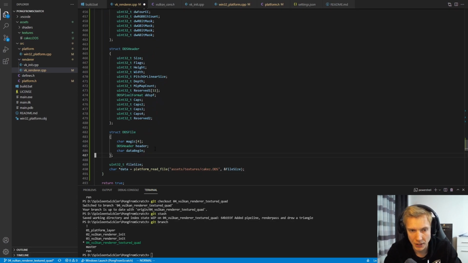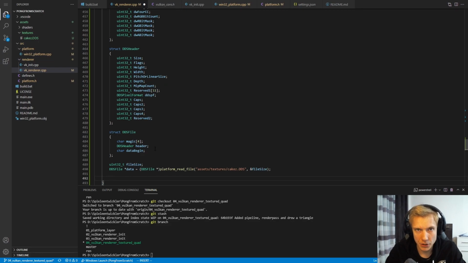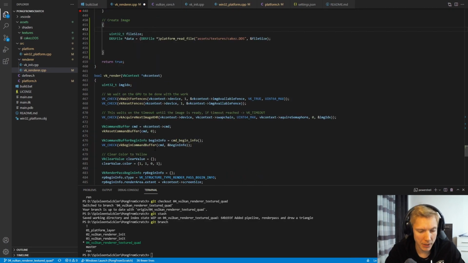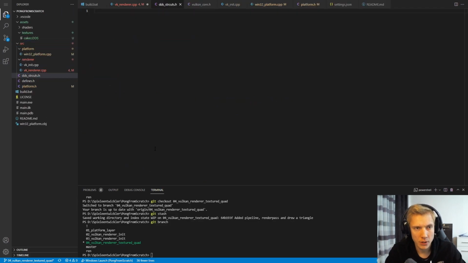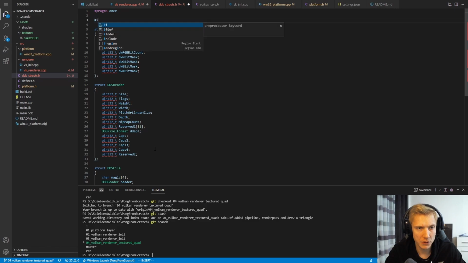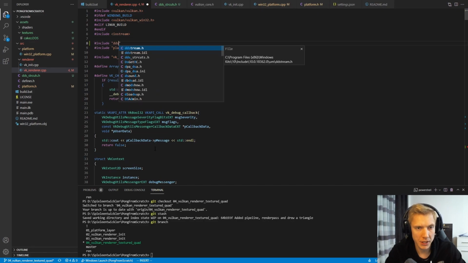Okay, so we have this DDS file right here, the structure, right? And what we can do now is very nice. We cast this to a DDS file pointer, like this. And then instead of char pointer, we have a DDS file pointer that is called data. And we can then use that data and access the properties of the header. Okay, so now we can actually go ahead and create the image. I guess we'll extract those now. We take all of these structures, cut them out, go into source, and we create a new file called ddsstructs.h. We have to do a pragma once, and we paste those in here. I guess we also have to include define.h, and then in the renderer, we include that file, ddsstructs.h.